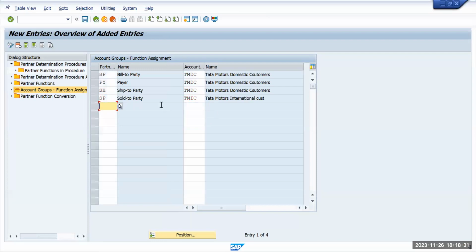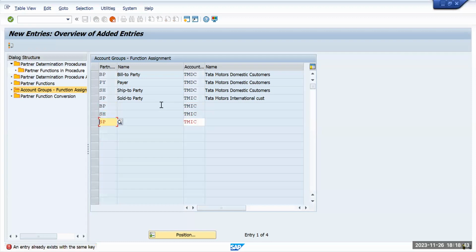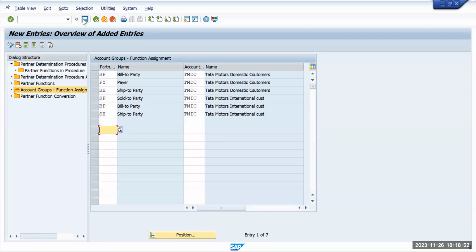PP, SH, SP, and already exists. So SP it already exists. For remaining, it is not updated. So that is good. Share this one. Okay, then this is done.